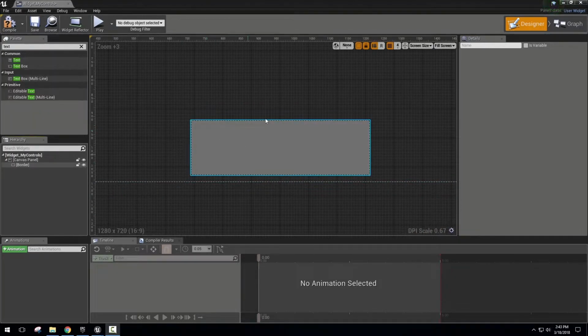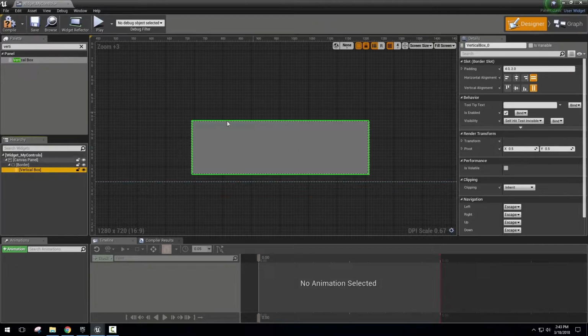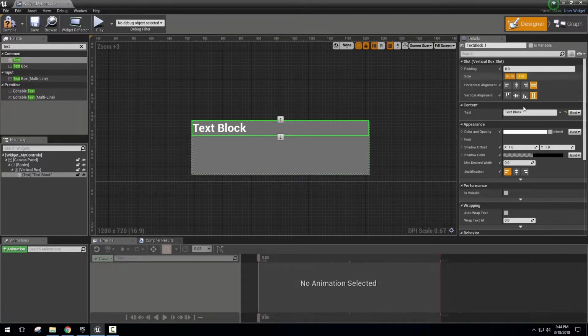Now to be able to get the next thing, we'll want a few objects here that are in a vertical manner. And to do that, we just use something called a vertical box. Drag it on the border. Perfect. It's there. You don't see the difference yet, but this will allow us to put different nodes on top of each other while keeping them in a vertical manner. So what we need next, text. Drag it on the vertical box. You can see it here. And let's name that one controls. And let's put it in the center.